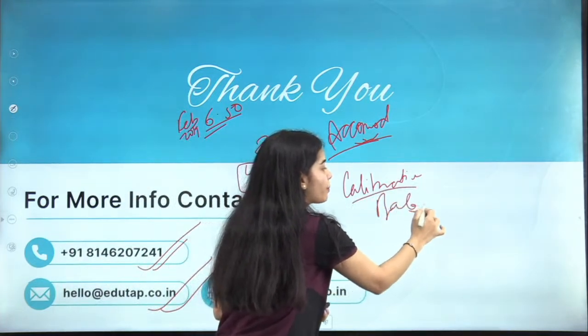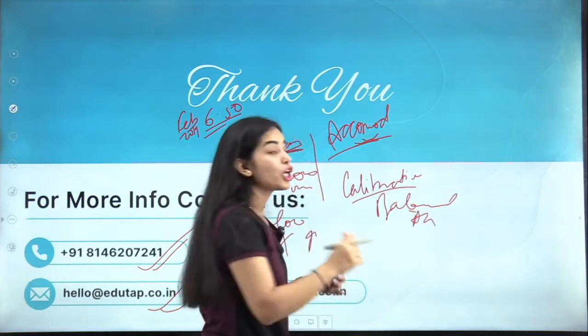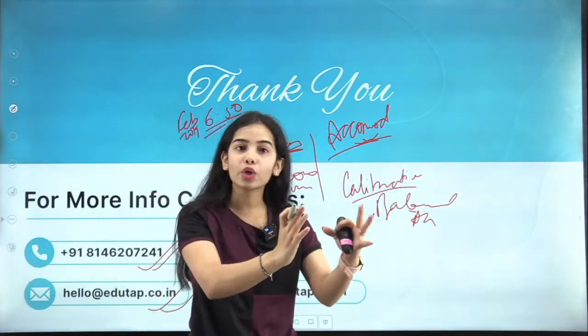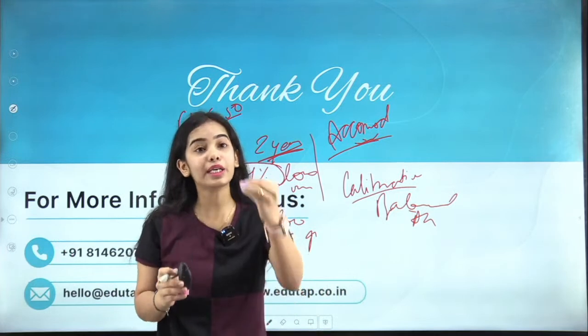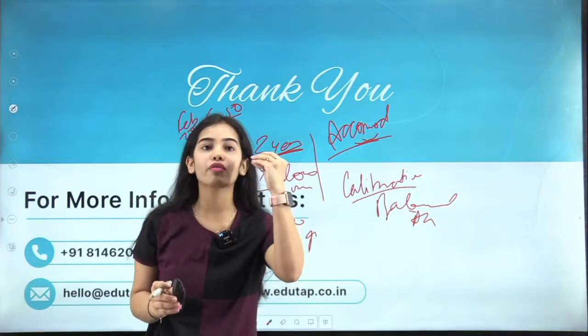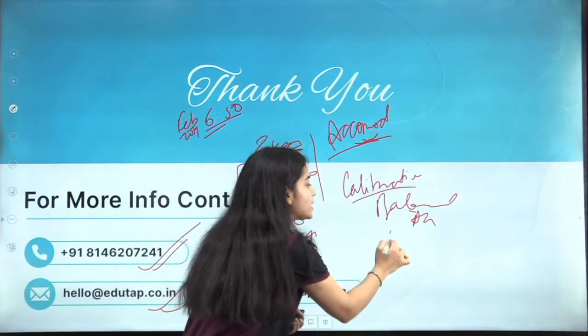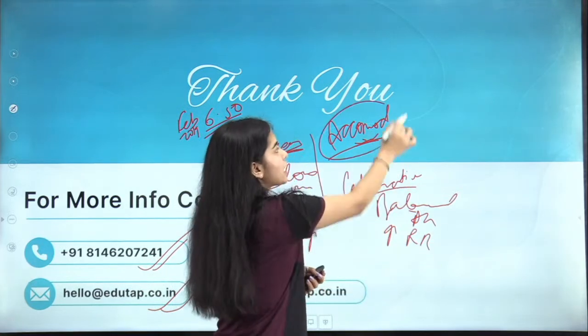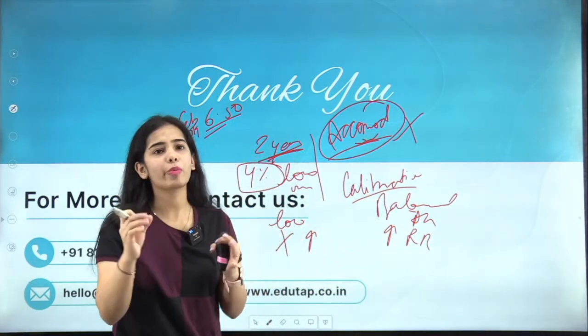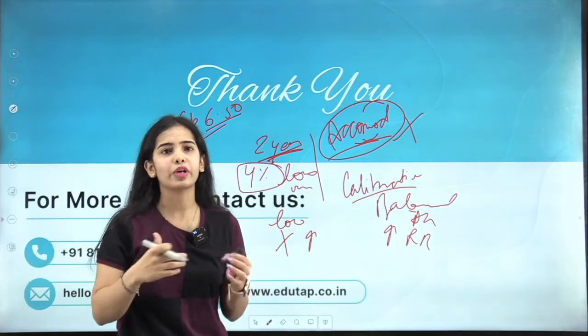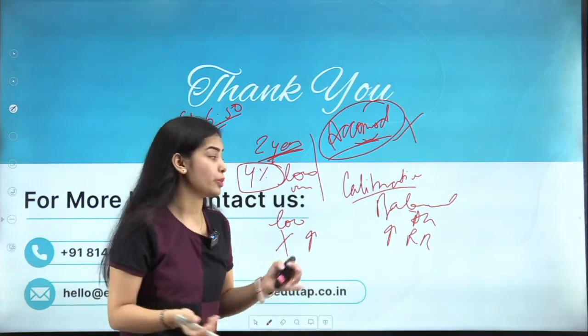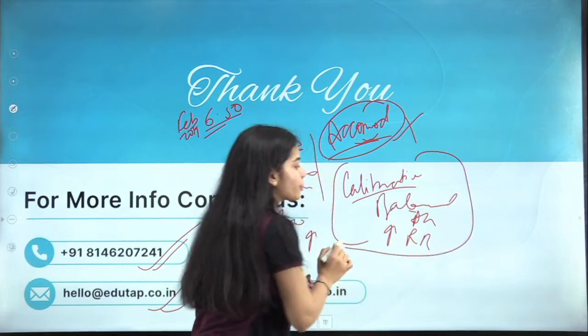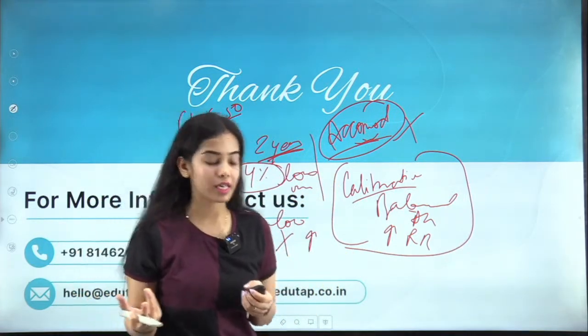Calibrated balanced approach means you will see the inflation, you will see the growth, and after that, if it is the need of the hour, if it is the need of the country, you can increase the repo rate. In the accommodative stance, it cannot be possible that you are increasing the repo rate, because that will be the withdrawal of accommodation. So in the calibrated balanced approach, the RBI can increase the repo rate. Now is it clear?